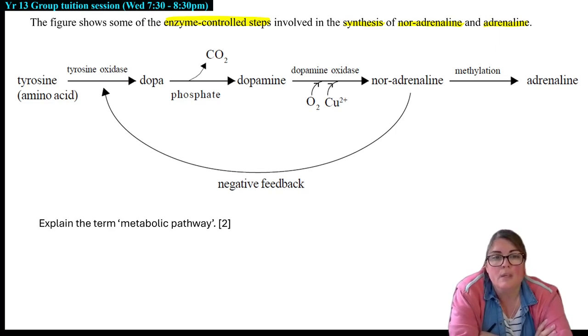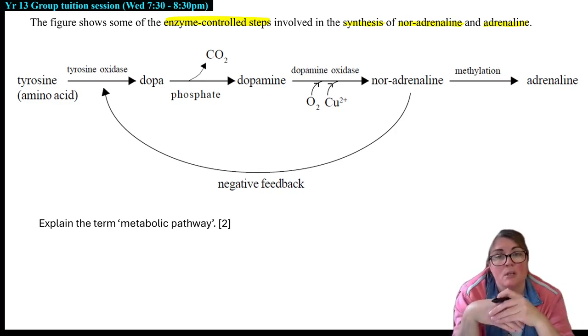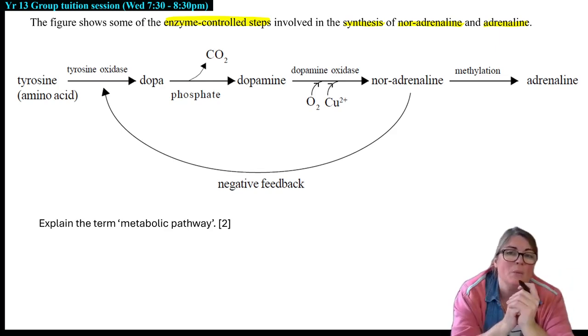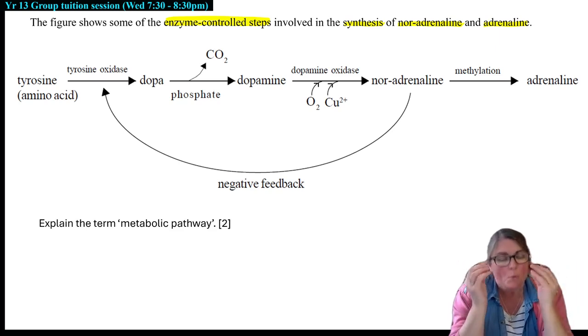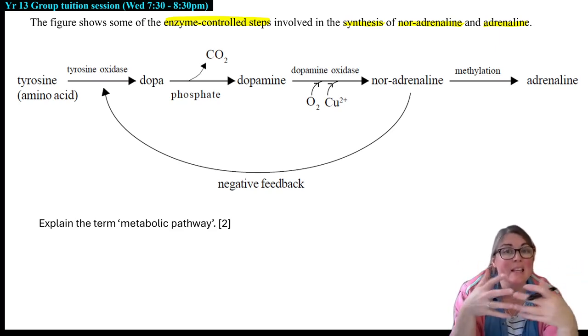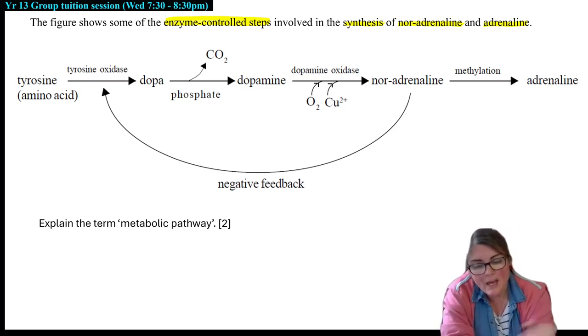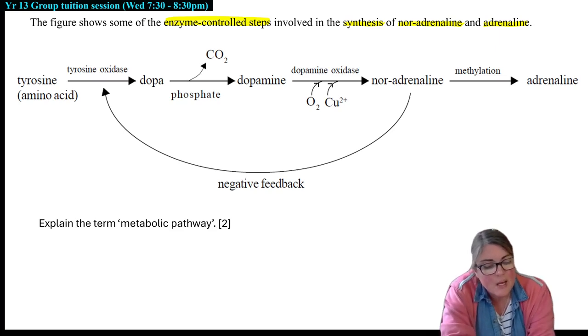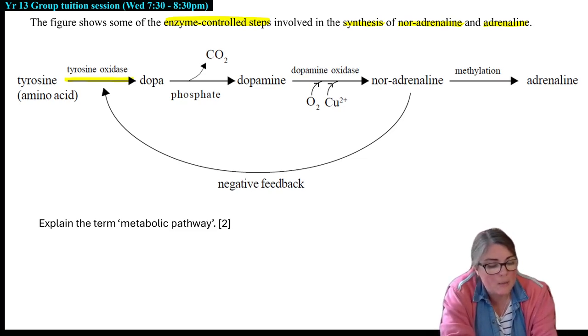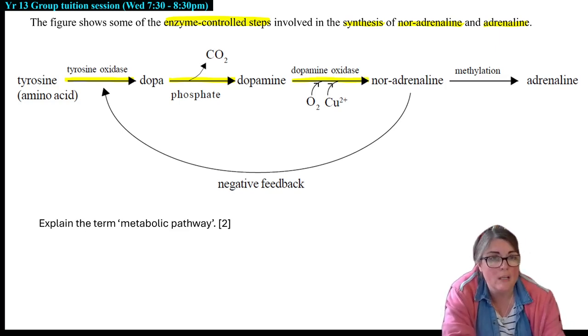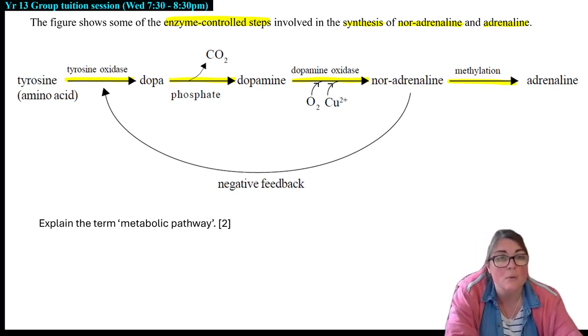So what they do when they give you these types of questions is they're trying to see, can you gauge the information from what's in front of you? Well, the first one isn't. The first one is just literally asking about, what does the term metabolic pathway actually mean? Well, we're talking about a pathway. A pathway is linking things together. So what we have here is we can quite clearly see the tyrosine is going to be turned into dopa. The dopa is then going to be turned into dopamine. The dopamine can then be turned into noradrenaline. The noradrenaline can be turned into adrenaline.